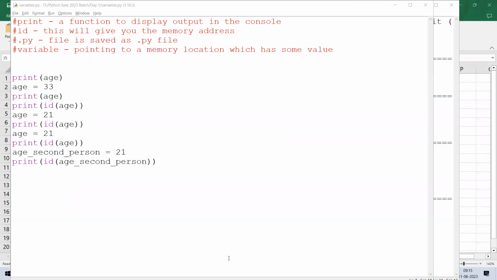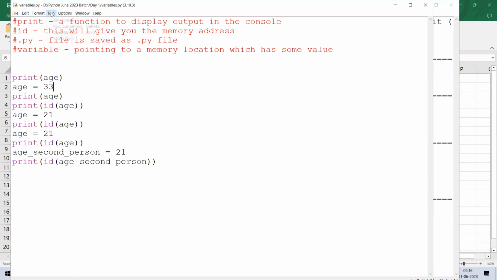So, guys, any guesses? What is going to happen? 21. It will throw an error. Why is it going to throw an error? Because it will try to search for that variable in the memory, but it won't be there, as the program runs sequentially, so it will throw an error.